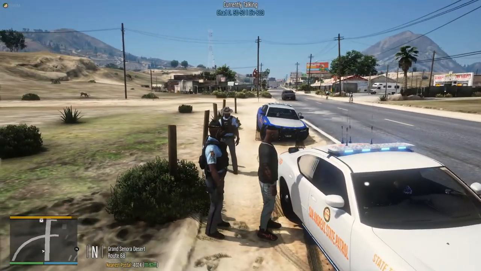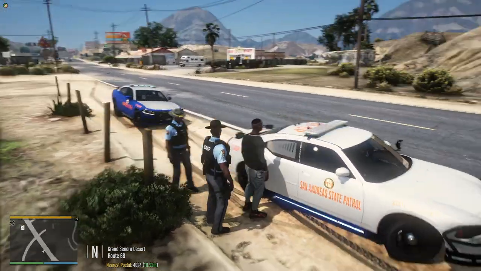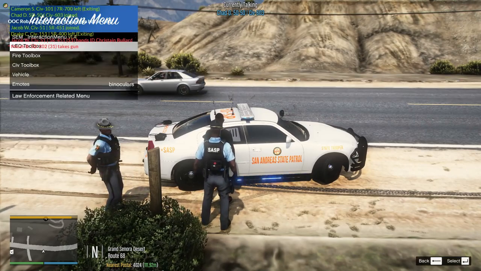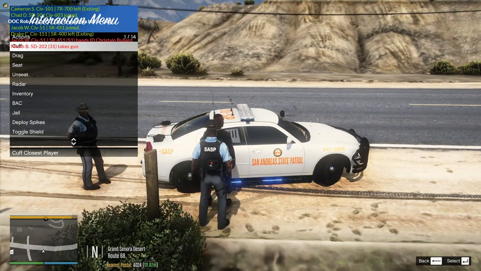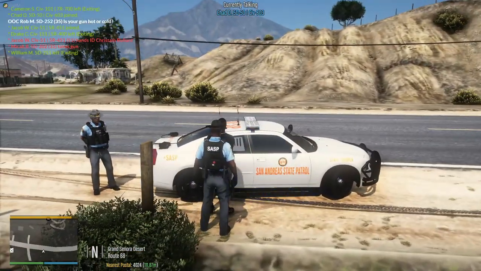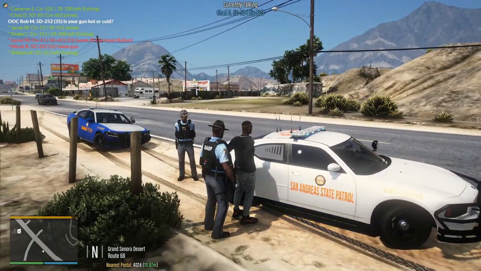Alright, Micah, hold that gun for me, please. Unfortunately, sir, I'm gonna be placing you under arrest. You have the right to remain silent. Anything you say and do can be used against you in a court of law. You have the right to have an attorney present with you during questioning. If you cannot afford one, one will be appointed to you.